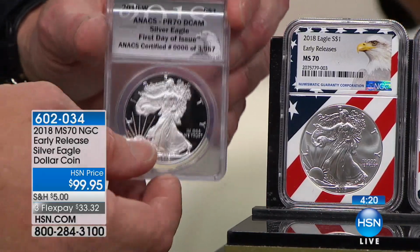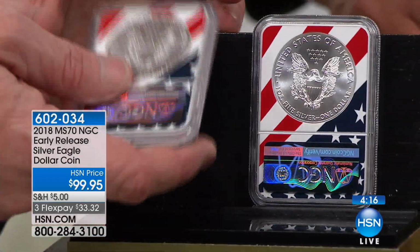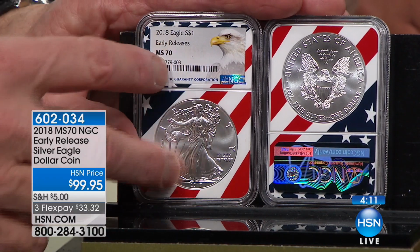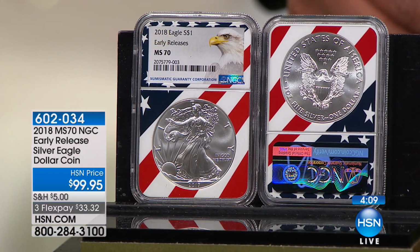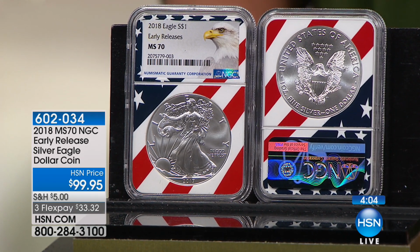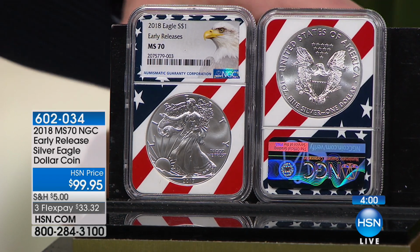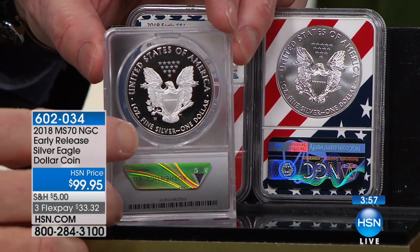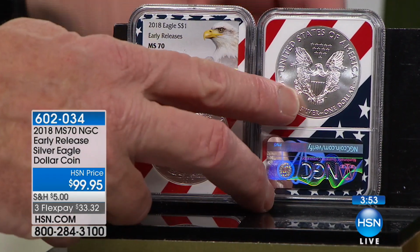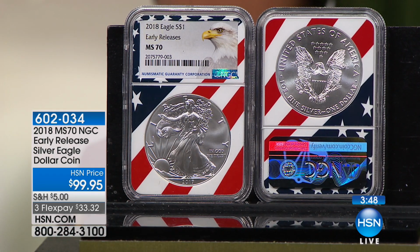I'm going to show you this coin here in just a second. This is the mint state coin that they do. This coin is struck a little bit differently. It doesn't have the mirror finishes. In all honesty, this coin is more difficult to get in mint state 70 because the government doesn't strike it at higher pressures. They don't put that extra bit of effort into it. In other words, this one's a special presentation coin. They sign it with a mint mark, that W or West Point mint mark. This coin that you see right here has no mint mark on it.